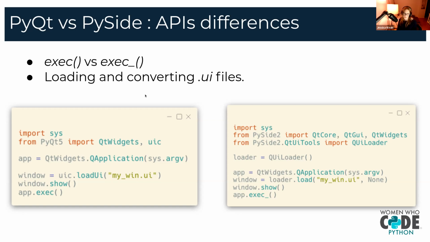In that example, loadUi creates a QMainWindow, and you can just use that object. However, with PySide, you need to use the QUiLoader in QtUiTools. You first need to create an instance of it, then you can use the load method on it. After that, it's the same.